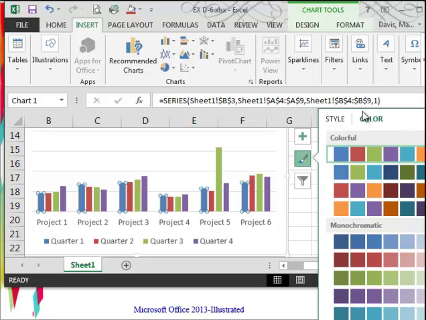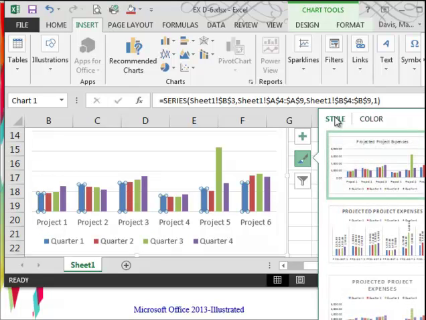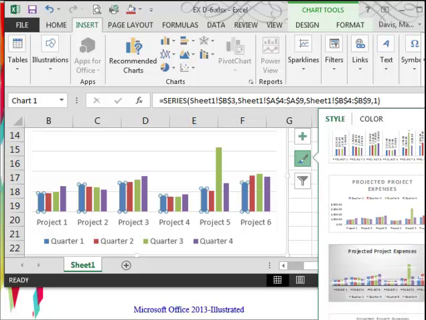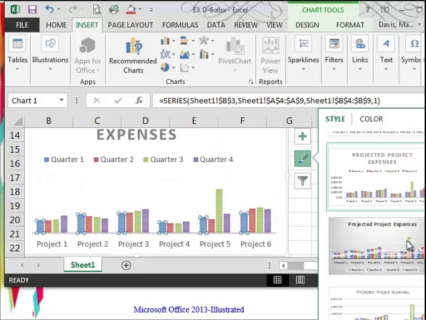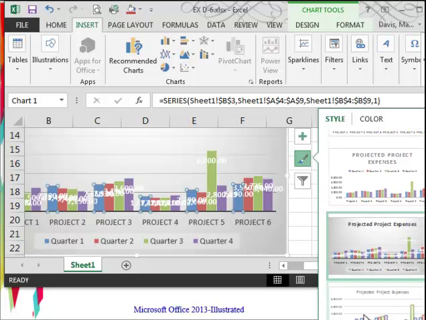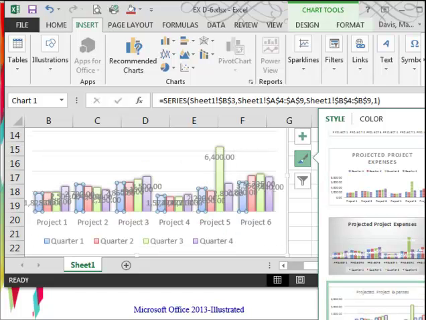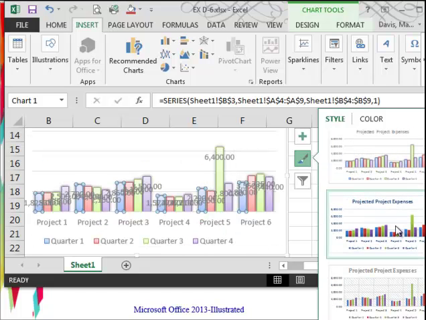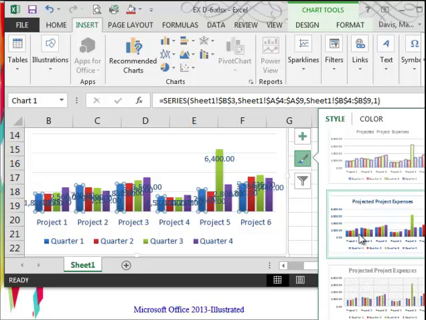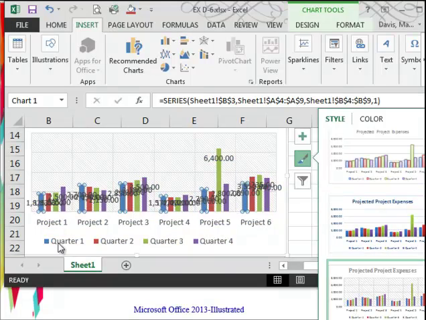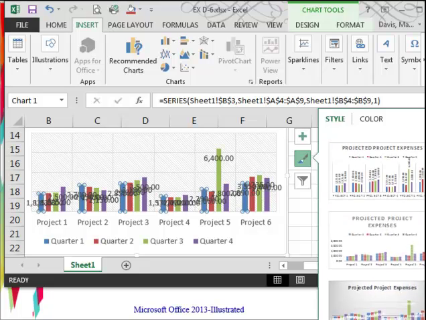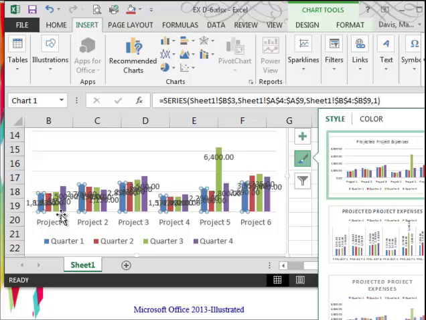We've already talked about changing the chart type. If you wanted to look at the chart style, you want to look at the different ways that the chart would be laid out. This definitely has some different ways that the chart's going to be laid out. May not look the best. I think the original way that we chose to put the chart together made a lot more sense, made the chart look a lot neater, and I think it definitely was a lot more successful chart as far as being able to read it.